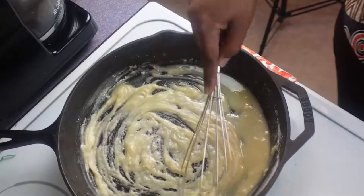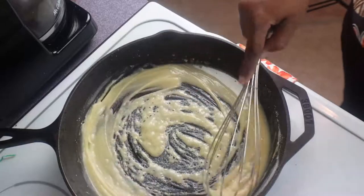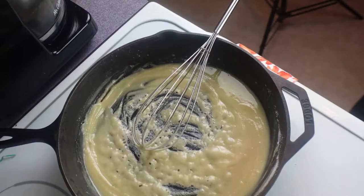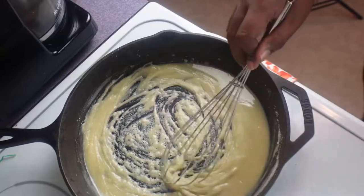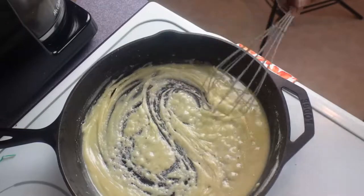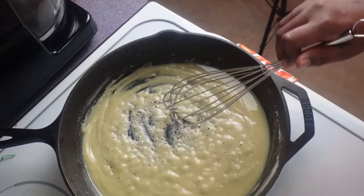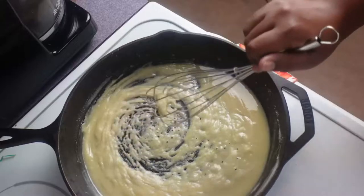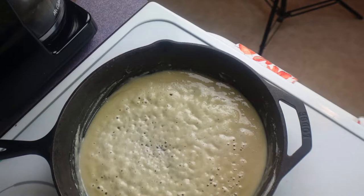Now, we're not looking for any color on this. We just want it to stay this blonde color, but we're going to cook it for a couple of minutes so that we can cook out that raw flavor of the all-purpose flour. So we're gonna keep it moving to ensure that none of the bits start to get brown on the bottom. And once you've cooked it for a couple of minutes, and the raw taste should be gone by now, go ahead and give it an extra whisk to make sure that there's no lumps.